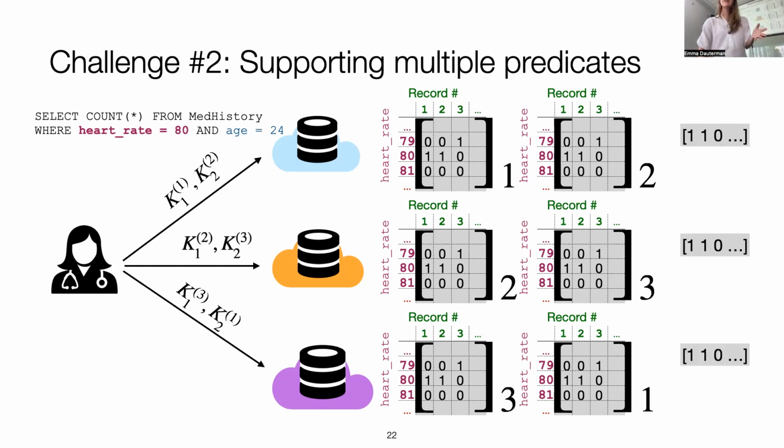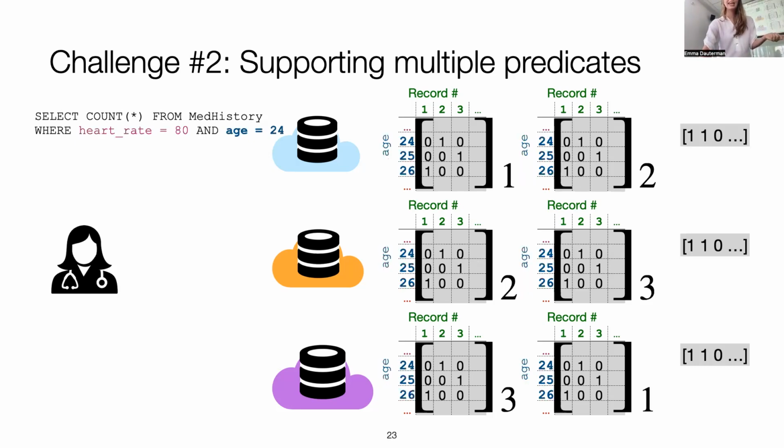And now when we evaluate the values, instead of summing across all the columns to get one single value, we're just going to sum within one column. Within each of these columns. And this is going to allow us to get secret shares of some vector that's going to be 1 if the record matches the filter and 0 if the record doesn't match the filter. So here we're essentially obliviously selecting all the records where the heart rate is equal to 80.